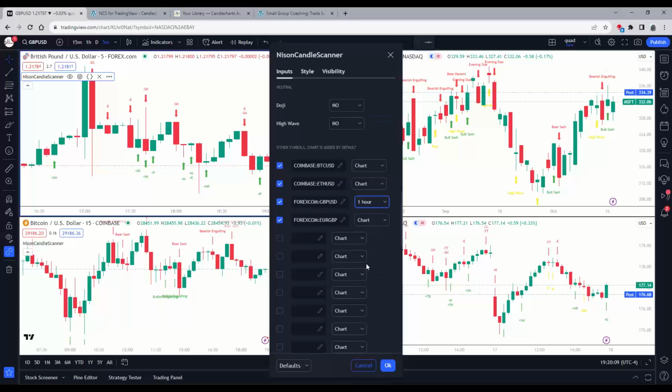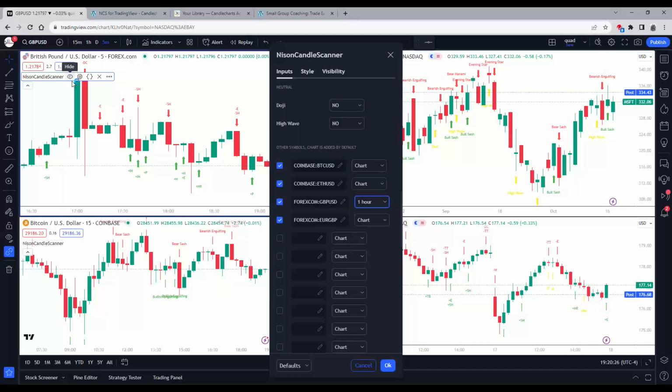Okay, I want to scan the pound dollar on 5-minute. Now notice something right here, that I is now rotating because it's changing. Okay. Now once that I is done rotating, then the settings will be done. Okay. And yes, it's taking a little bit longer than normal because the bandwidth that I'm using is pretty significant. But let me just check another box just to show you an example.